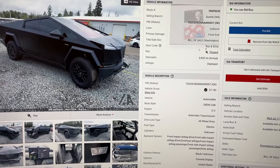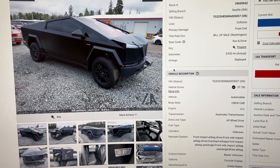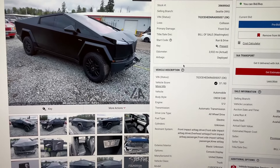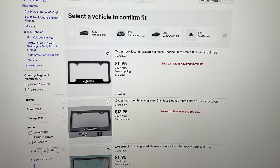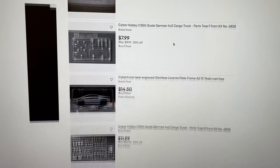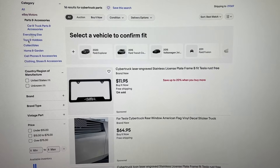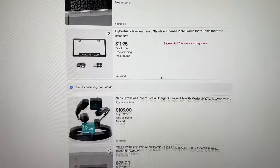It's a run and drive as well. If I'm not mistaken, this is the first one that's going to be run through the auction as a salvage, because there were a few of them that were clean title — someone just listed them on Copart to get rid of them. Let's see on eBay what kind of parts are available. I clicked on Cybertruck parts, then eBay Motors, parts and accessories to narrow it down.